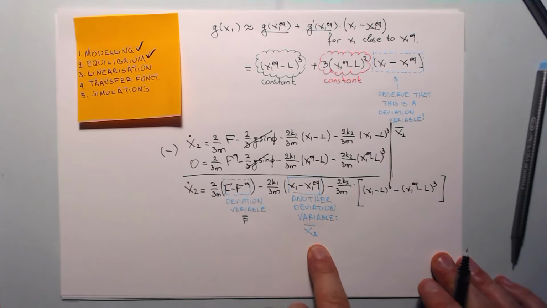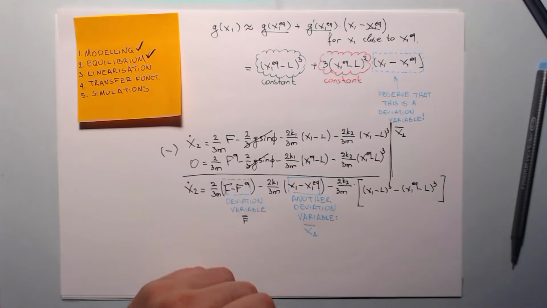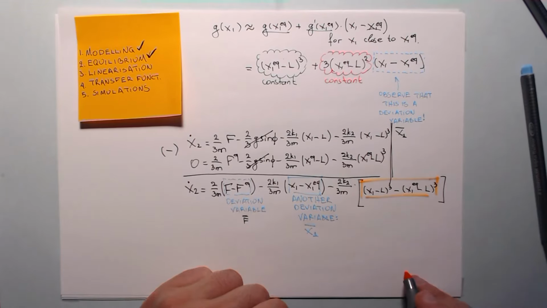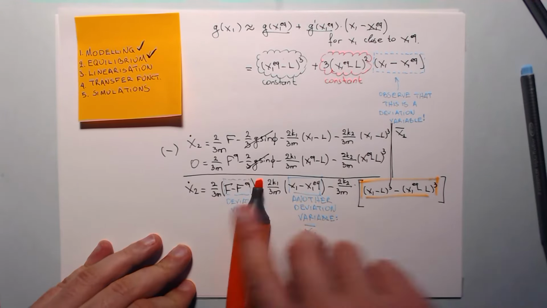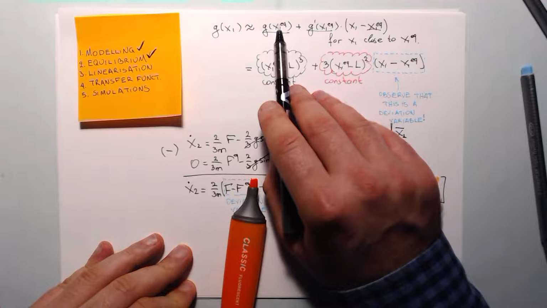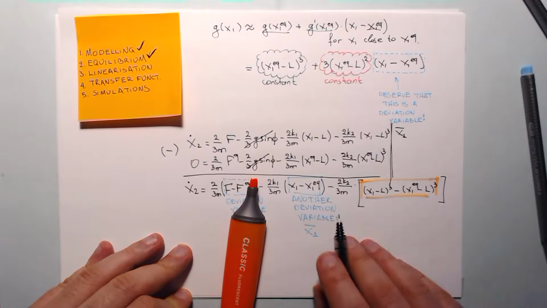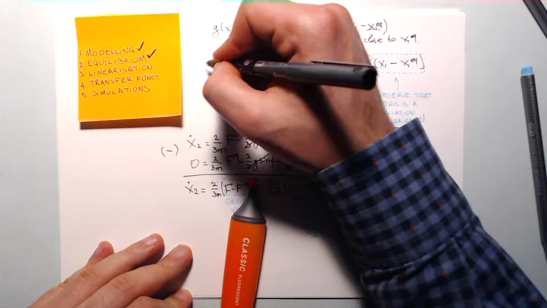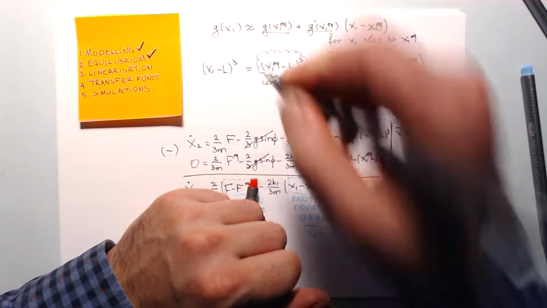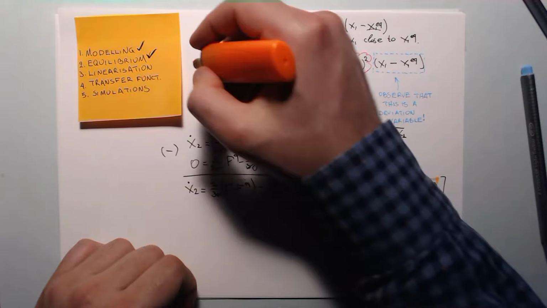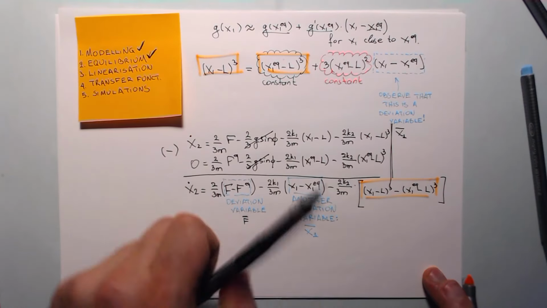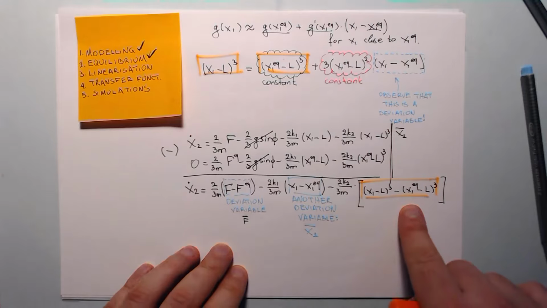We have x1 bar over here as well. And look what we have here. Here is where we need to be slightly more observant. We have a quantity that showed up just before. And up here we have that g of x1 is approximately equal to g of x1 at equilibrium, and so on and so forth. So what is g of x1 from before? By definition, it is x1 minus L to the power 3, x1 equilibrium minus L to the power 3. Aren't these two the same as these two?